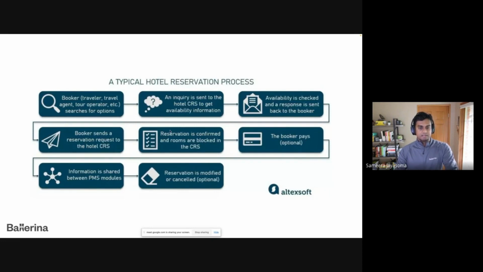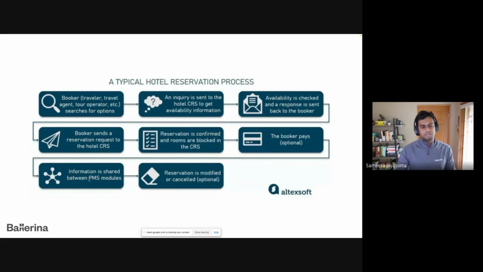Once the reservation is confirmed, this system called the PMS, Property Management System, comes in. One example would be Oracle Opera Cloud. It handles everything related to the reservations, and here the CRS is the Central Reservation System. When the reservation is confirmed, usually you need to trigger events or share the reservation or the booking with other parties.